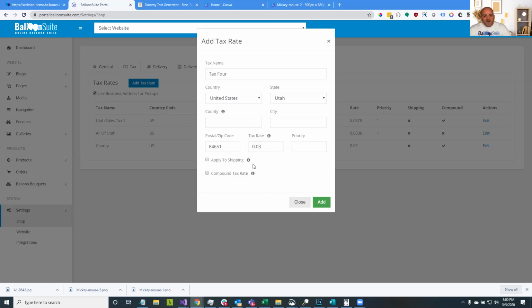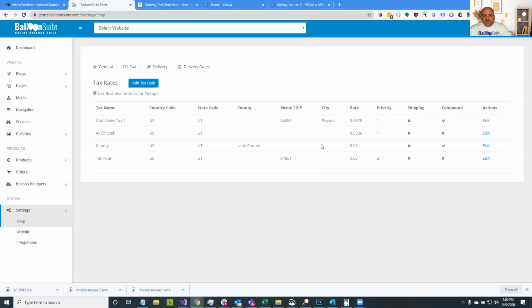So we're not going to make this a compound, and we're going to do priority 2. So this has zip code 84651, but I left the city blank. So let's say the zip code goes over multiple cities. If they're not in Payson, they're in a different city, so they don't qualify. They shouldn't, or I'm getting that backwards.